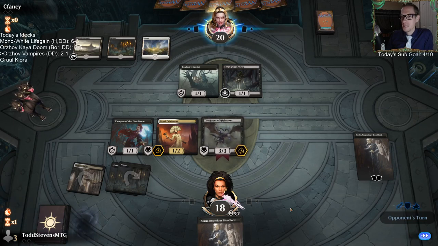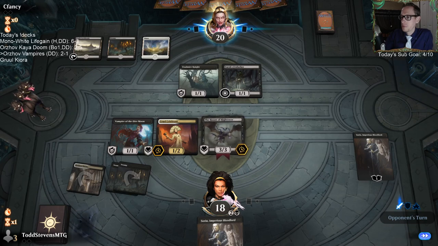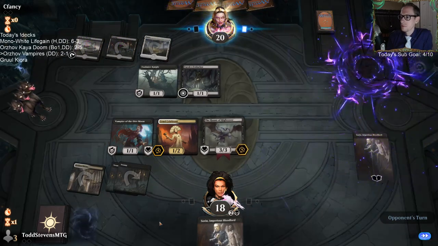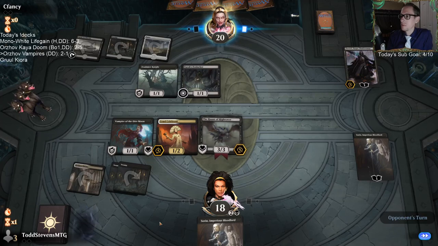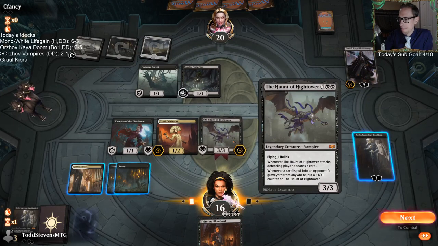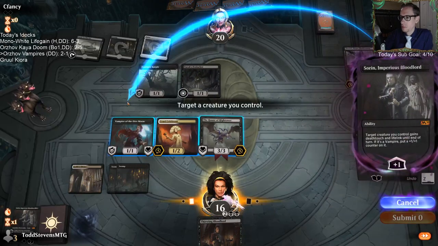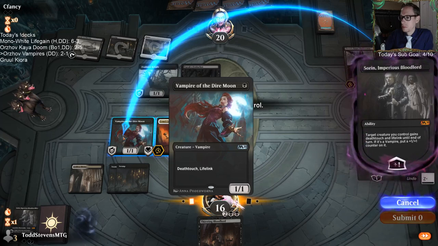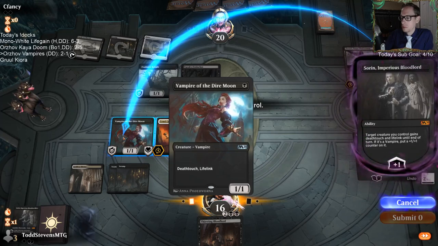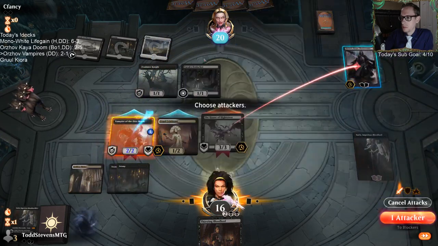All right, more Orzhov battles. Isn't this a good trade for me? The mask is scary, but underneath I'm just... So this just has to attack? Pick your brain. Struggling? Beast of my power.